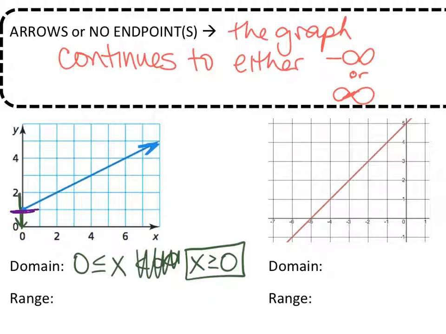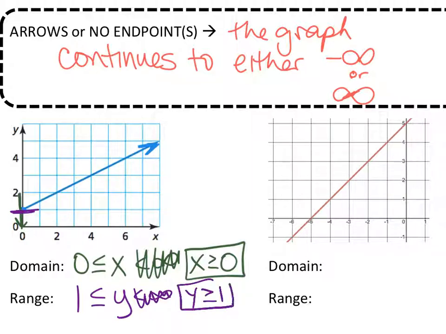It's 1, right? Oh, I'm covering it up. 1. So 1 is the beginning of my range, and it's closed. But if I go to the very top, is this ever going to stop going up? No, it's going to keep going up just like it went to the right. So we're going to say less than infinity. But then we run into the issue that we're not allowed to write down infinities until we get to Algebra 2. So we flip it around, and we have our range.